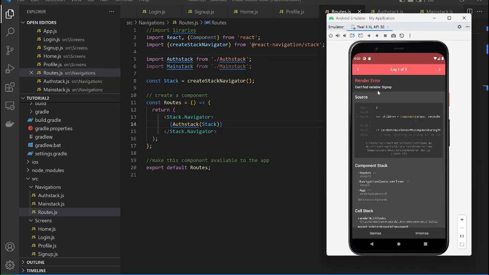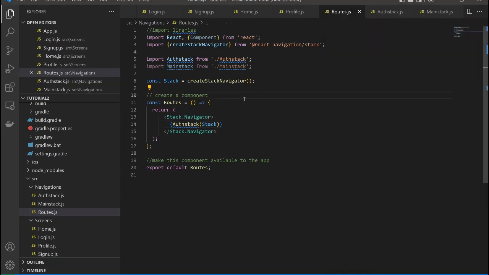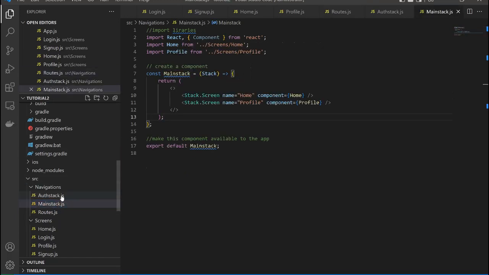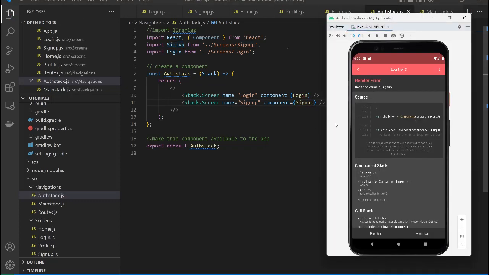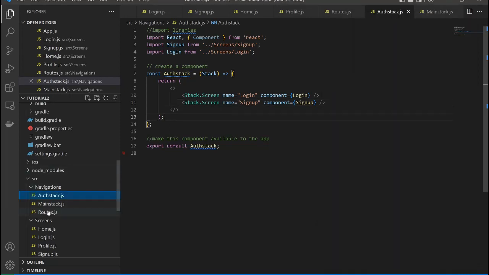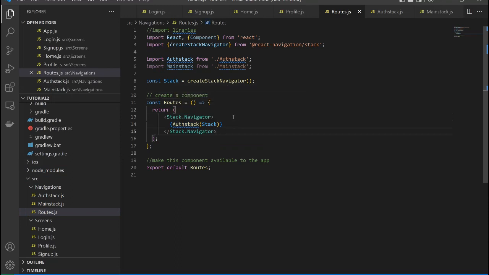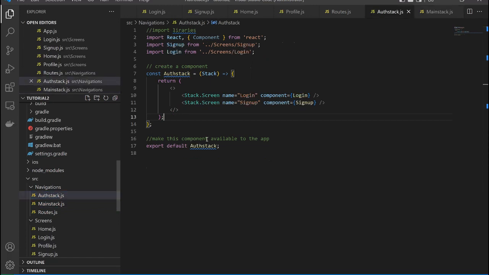Okay, so it says can't find variable sign up. Stack, home, profile, then sign up.